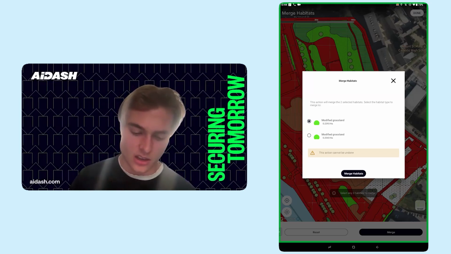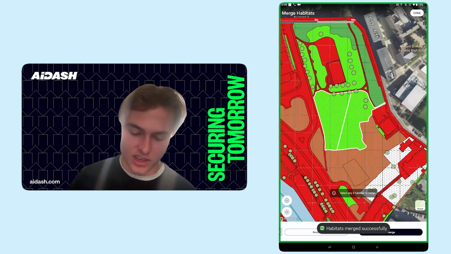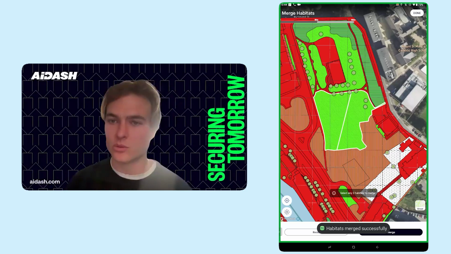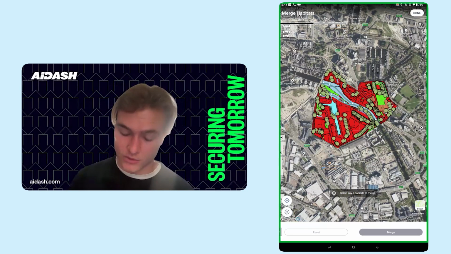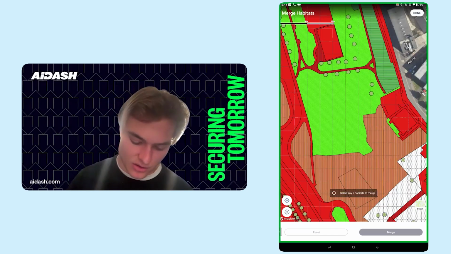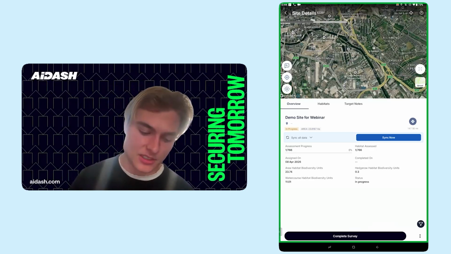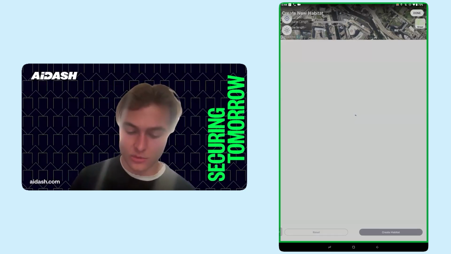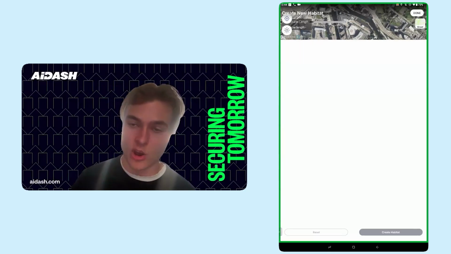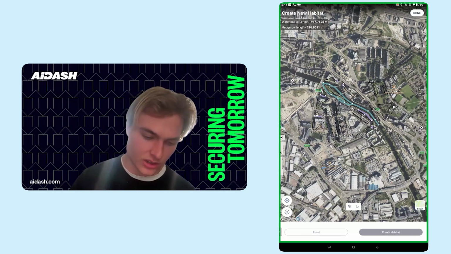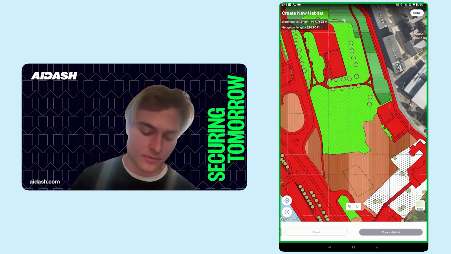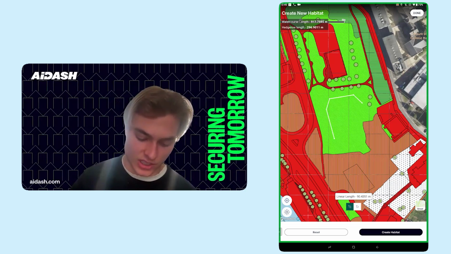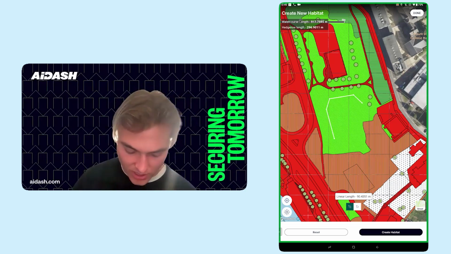I'll pick one, it'll merge, that then renders again. So while you can't undo a split, you effectively can. I'll quickly go through the other two features of the habitat augmentation menu. You can create linear habitats. So think watercourses, hedgerows, or urban walls. So green walls, sorry. You can see the existing length that we have in the top left of the site already. And if we then go and create our new lines, you can see that the linear length there is we're creating something that's 90 meters.